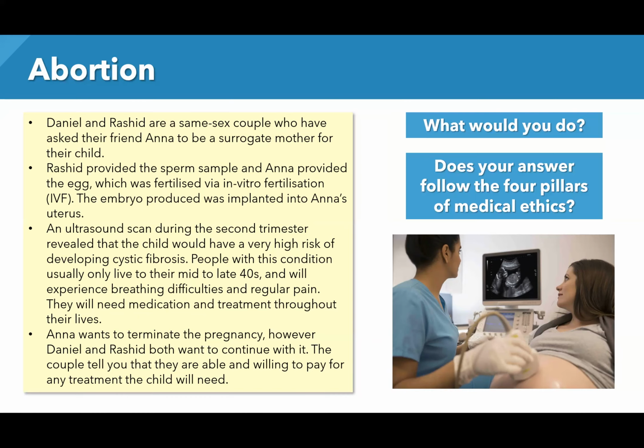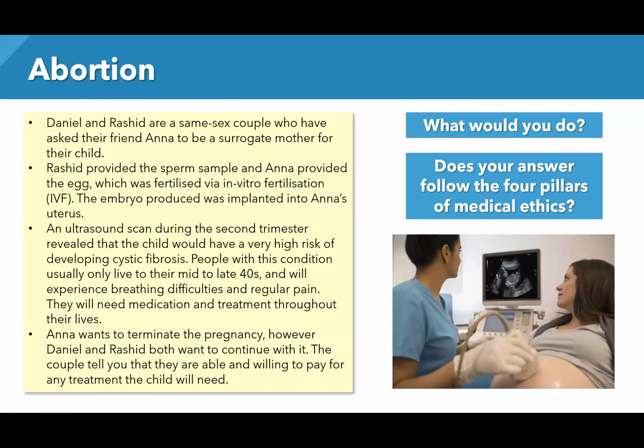Now, an important thing to consider here is beneficence and non-maleficence. We know that the child will develop cystic fibrosis, which is a very painful disease, and it's a disease which does cause a lot of damage to the people who live with it and their families as well. However, we know that Daniel and Rashid do want to care for the child. They are willing and able to pay for any treatment the child would need. And many people who do have cystic fibrosis are still able to go on to lead perfectly healthy and happy lives, although they will need care, and they will most likely experience difficulties.